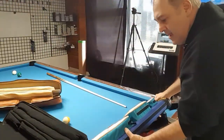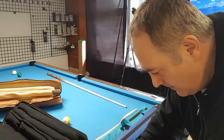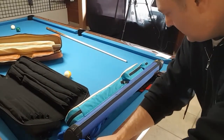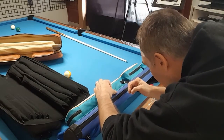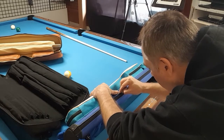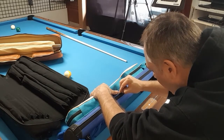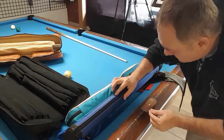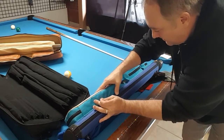So now I'm going to take some more glue. Take some more glue on here. And I'm just going to lift it up ever so slightly and peel those fibers back and just put a little bit right inside that groove that's left, what looks like a scratch right now. Now, I'm going to push these fibers over into that little gouge right there that's left over.